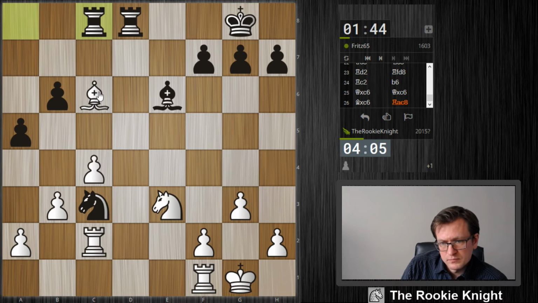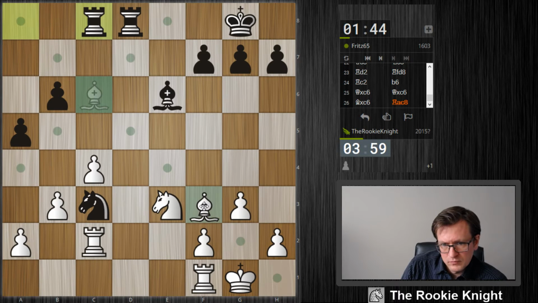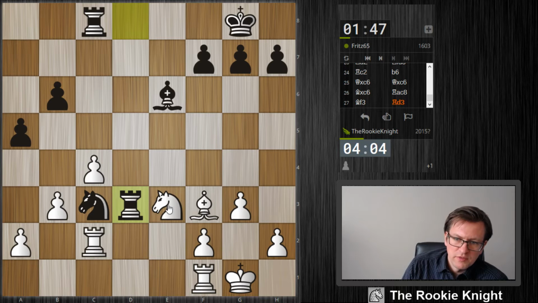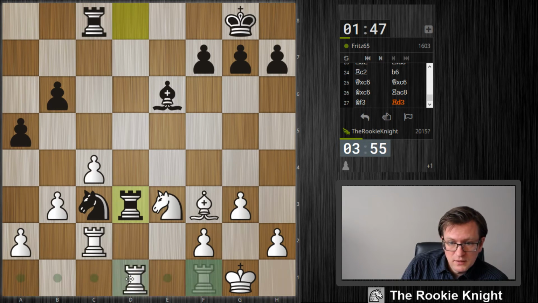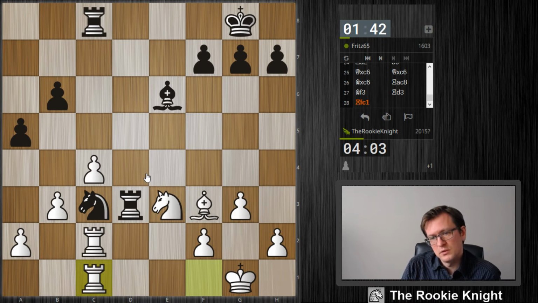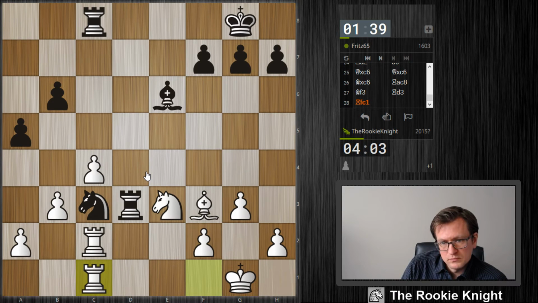Yeah, and here just bishop f3, I think. This might be best, you know, also to control e4 and e2. Nice thing is that the knight is also protecting the rook, so knight d5 didn't work. I can just take, and the rook can take on c2, but my knight will take back. And here we just have rook c1, as said earlier. So yeah, game over, I think.